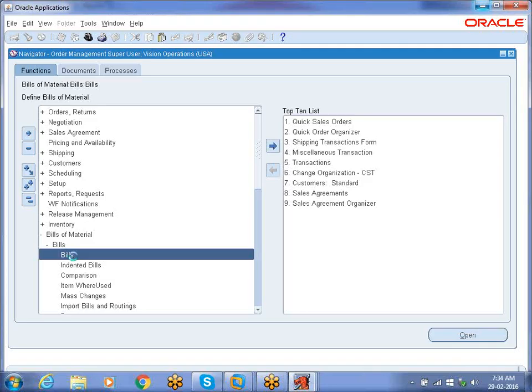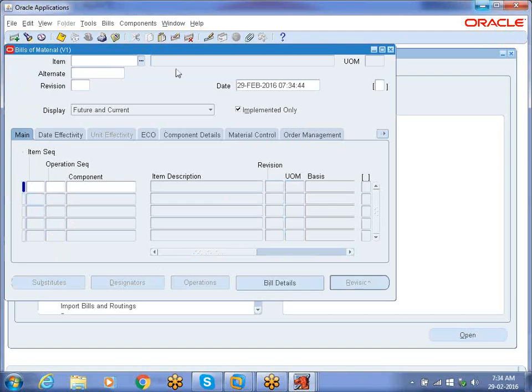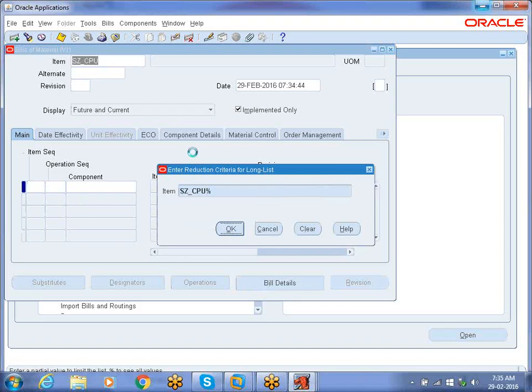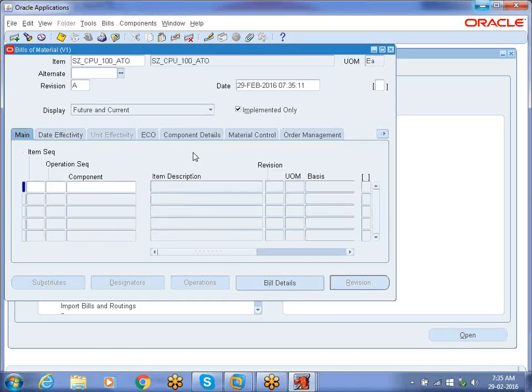Select item SZ underscore. What are the model items? SZ CPU 100, right? Yeah, CPU 100 ATO.